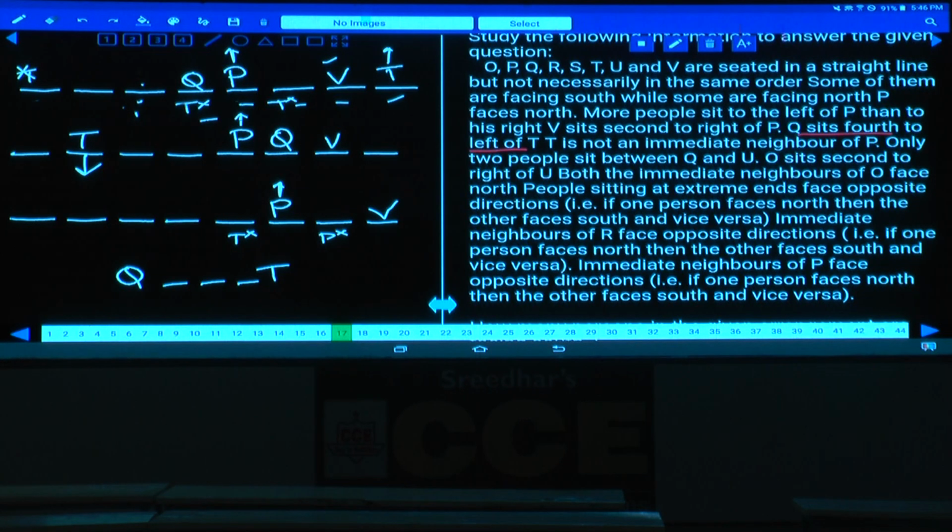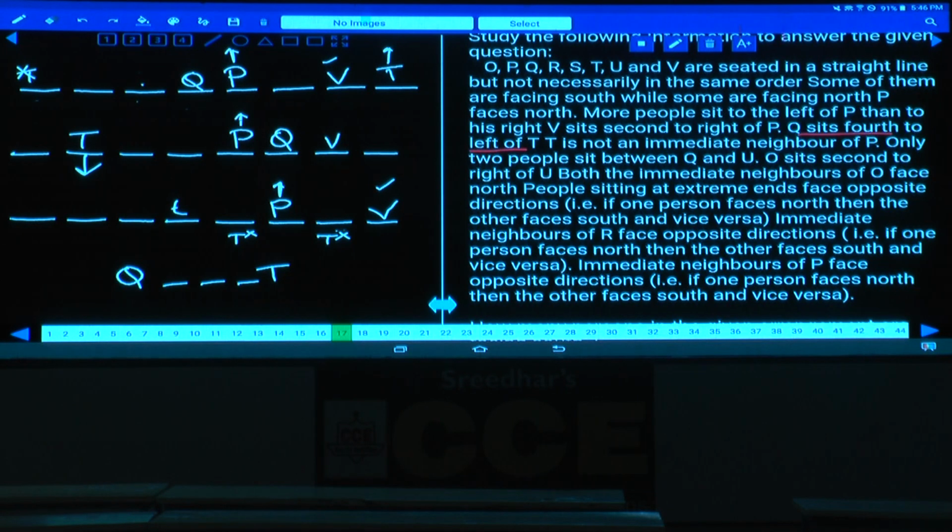Then, coming to this case 2. Yes, what is there in this case 2? Tell me here. Again the different possibilities to this T and Q. Now, T cannot be immediate neighbor of P, isn't it? As T cannot be an immediate neighbor of P, T cannot be here. Tell me whether T can be at this place or not. If T is here 1, 2, 3, 4, Q and T must be in the same place, which is not possible, isn't it? Hence, T cannot be here.